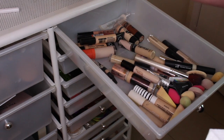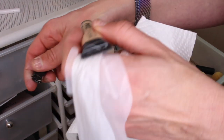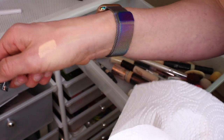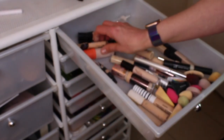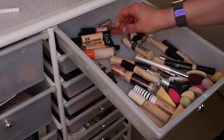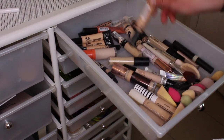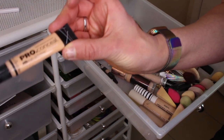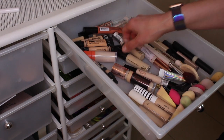So another one, LA Girl Pro Conceal. Again, some people loved it, I didn't. I mean, it's all right. I like to mix it with some concealers that are too dry, so I might keep this. But otherwise, it just greases on me. So I'm just gonna put this away back here together with the O Studio because they're very similar. And I have another one of these. Yeah, it's another color. This one is ivory and it's clearly orange. This is the oddest thing. So put it in the back. I really should throw away some stuff, but I can't.